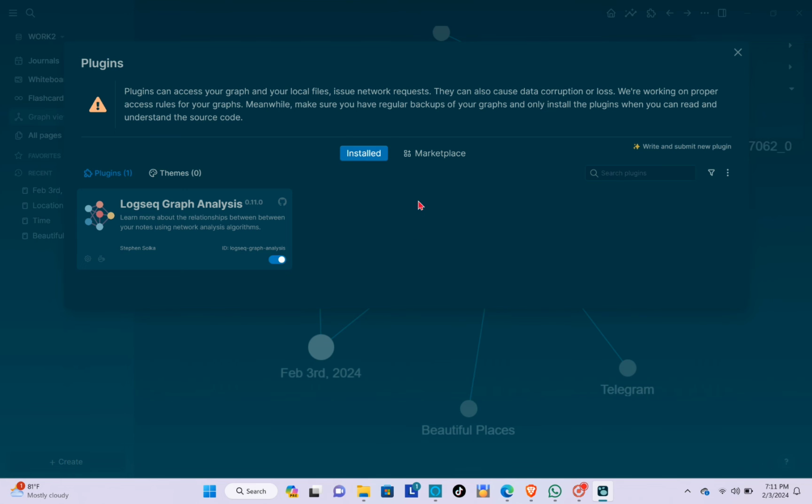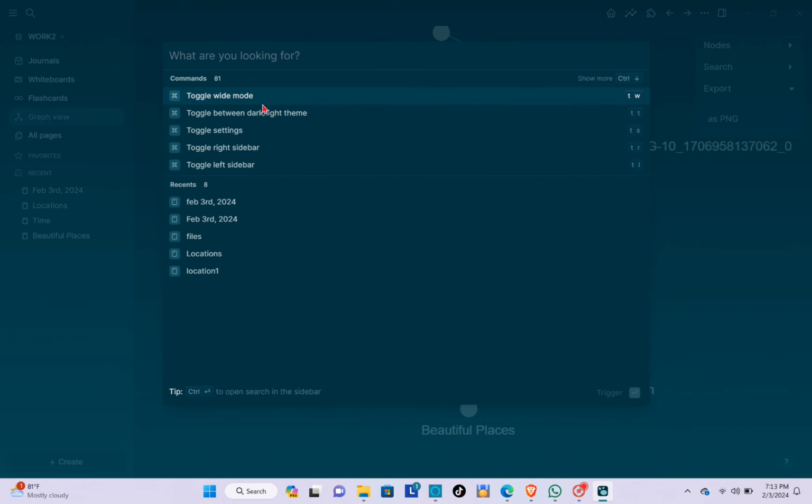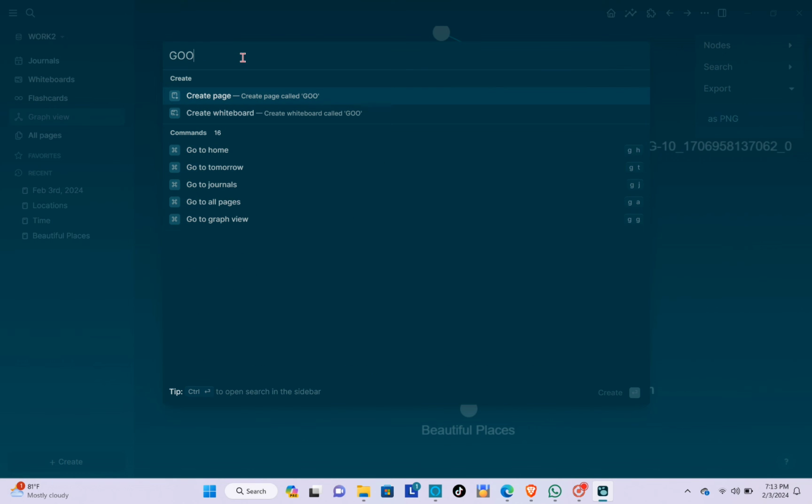And after installing your plugins, you will be able to find them right here, the installed plugins, and the plugin information by clicking it. Now for searching for stuff, Logseq has a universal search that can search for stuff and create pages. So press the CTRL plus K keys and this will open. Type in something to see the suggestions and you can quickly create a new page by typing the page title and clicking the first option.